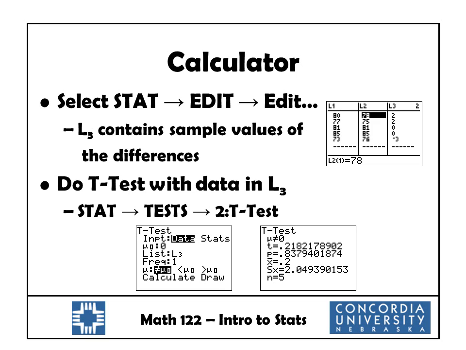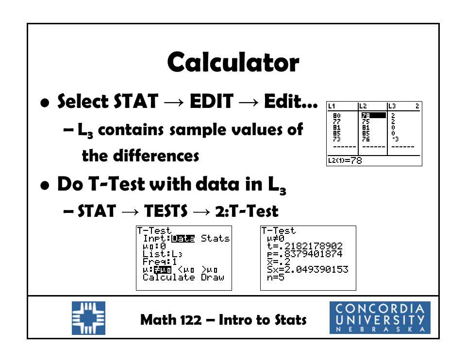Mu naught is 0. Like before, that's the number that appears in the null hypothesis. Now for list, choose L3. That's the list that contains our sample values. On the next to last line, choose the alternative hypothesis of not equal to mu naught, and then choose Calculate, hit Enter. Now your result should look like the figure there on the right. Notice it's a t-test. There you see the alternative hypothesis, mu is not equal to 0. The important number there is the p-value, 0.838.